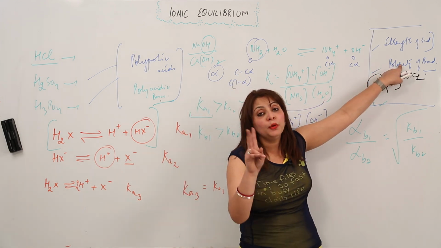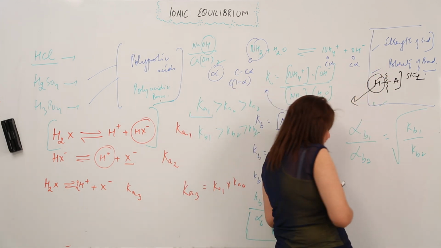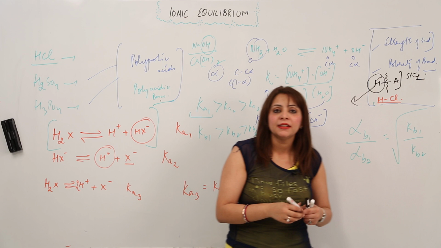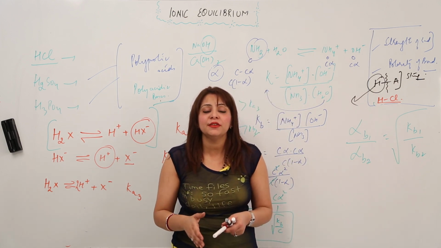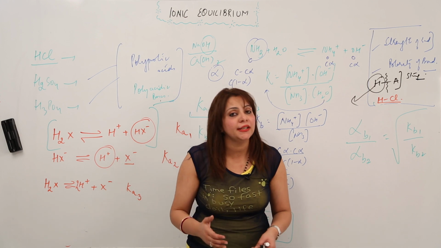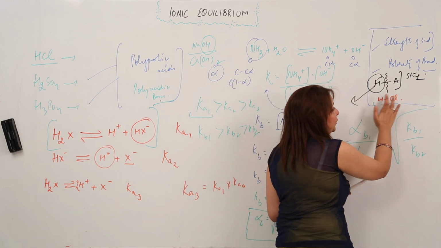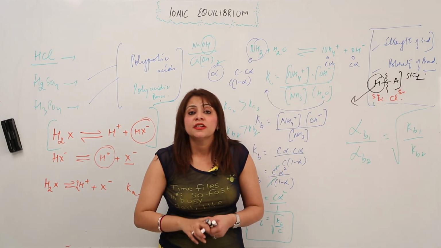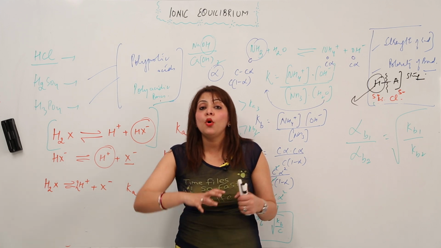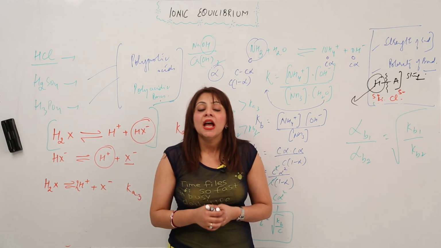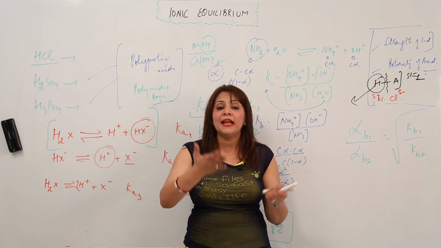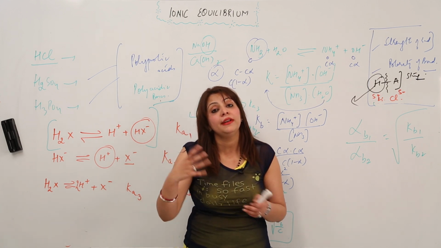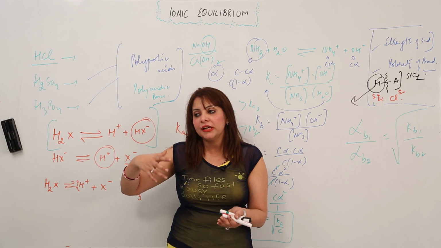Now the second factor is the polarity. What is that? Polarity is that, suppose I have an example of an acid, HCl. What you get to see in this? We get that chlorine is more electronegative. That means there is a difference in the electronegativity. So it is going to attract the shared pair more toward itself, and as a result it is going to acquire partial negative and positive charges. So the more polar the bond, the easier it is to donate the hydrogen ion, and the less polar the bond, or the lesser the electronegativity difference, the less polar the bond will be, and the release of the H ion will be more difficult. So weaker will be its nature, right?